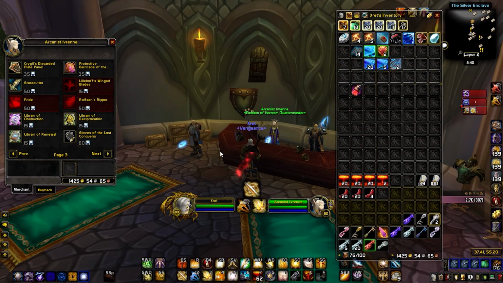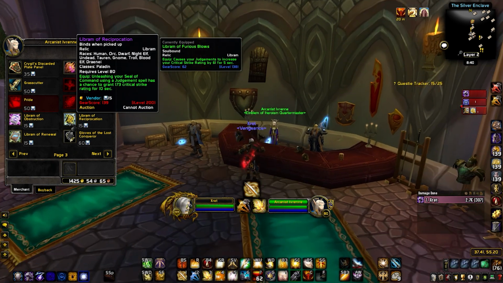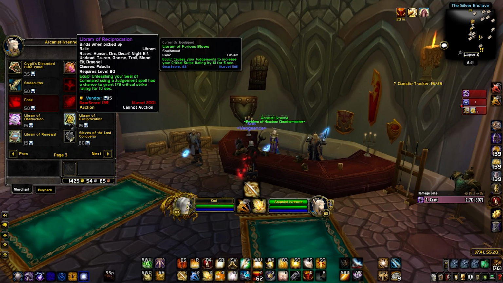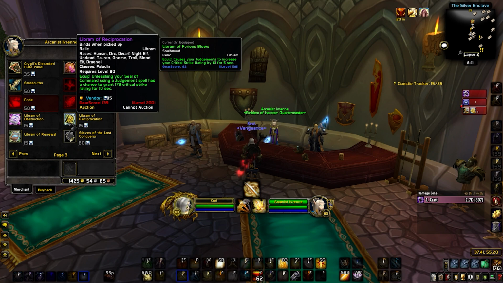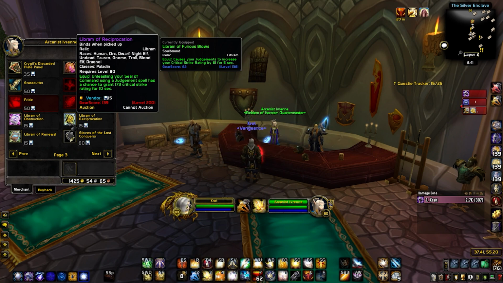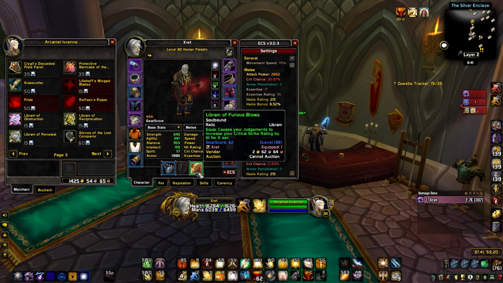There's also one you can buy from the Emblem vendor. It says your judgments, only when using Seal of Command, have a chance to give you 173 critical rating for 10 seconds. First off, it doesn't work in single target. And also I've tested this Libram before Wrath Classic in Wrath Classic on my main. It only procs like 1 out of 5 judgments, but Libram of Furious Blows says any of your judgments always give you 61 critical for 5 seconds, so I guess it's clear.